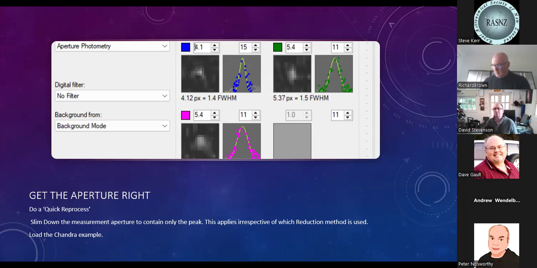I do this to a good proportion of the light curves that I get sent. But if that's anything you remember from this afternoon, leave it at that. Ignore me for the rest of the talk. Yeah, especially for faint stars. Faint stars are better with a smaller aperture rather than trying to bend the light because of the noise. You're just measuring sky, you're just measuring noise in the background.